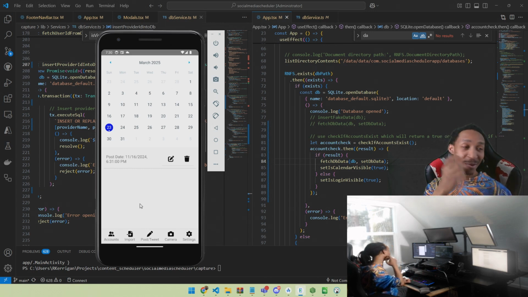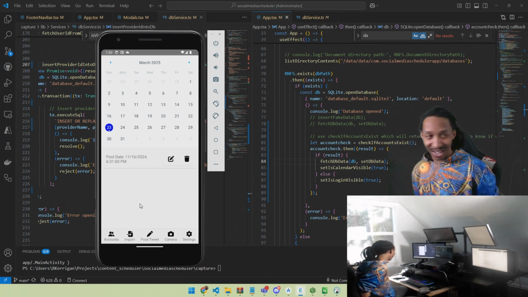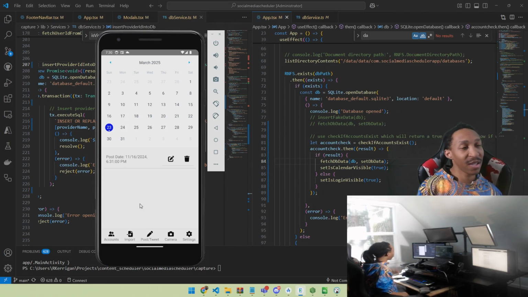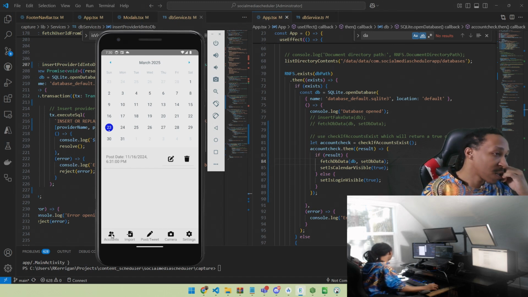That was definitely the issue, dude. Oh my God, I was an idiot. How did I forget that? Fetching the data into there. Oh, jeez. But the accounts are still being iffy.